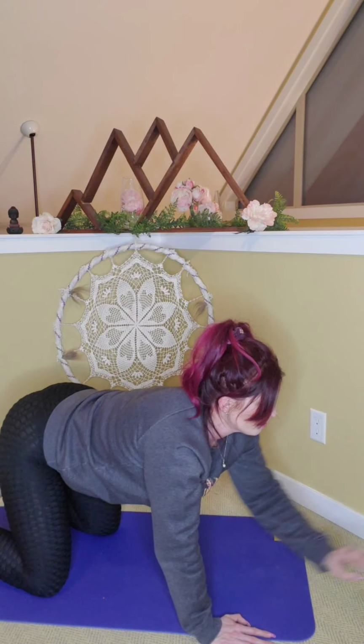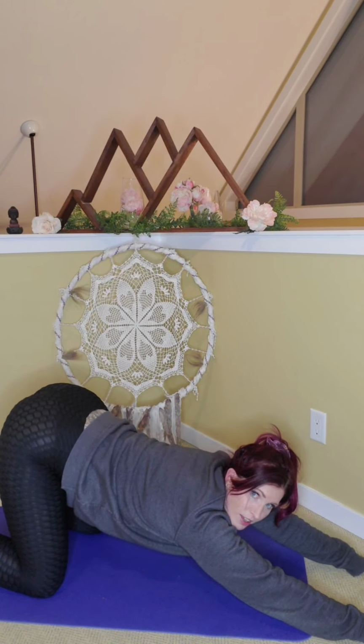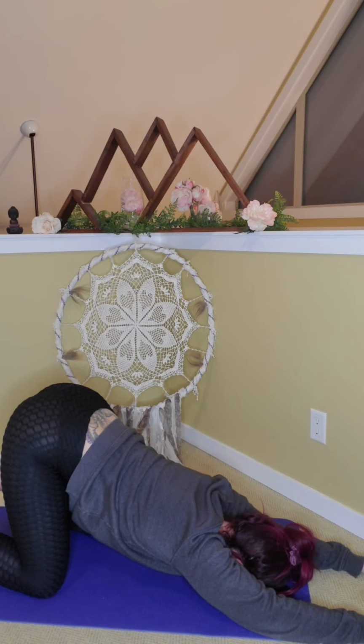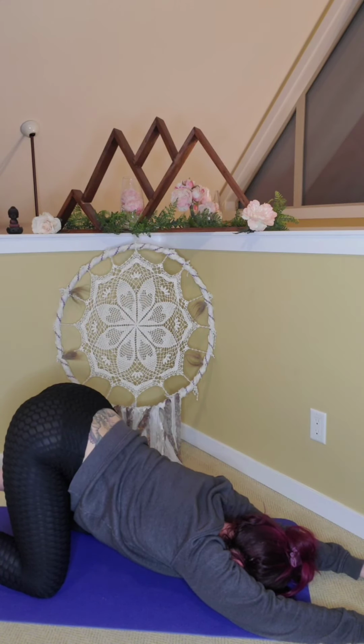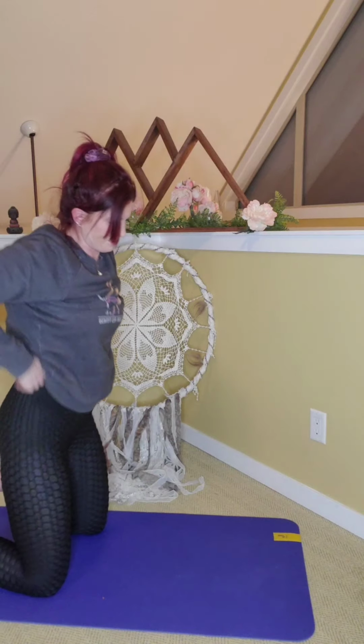We're gonna walk those hands out just a little bit further in front. Keep the hips over the knees and gently melt down through the hips. Relaxing the head, the neck to the floor. Nice big arch through the spine as we lower down into melted heart. So our aim here is to bring that chest down to the floor as low as you feel comfortable.